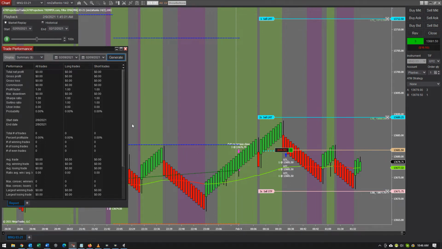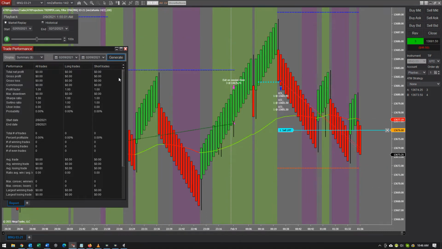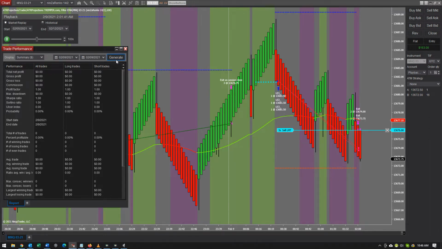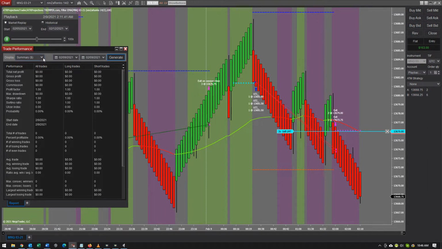I mean, once it closes this, I want to see if it pulls. Maybe it just wiped out the day. That could be. Let's see. So I have to click down here. So let me generate there. Why isn't it? Today's the 9th, right? The 9th, 9th, 9th. Why is it not generating?